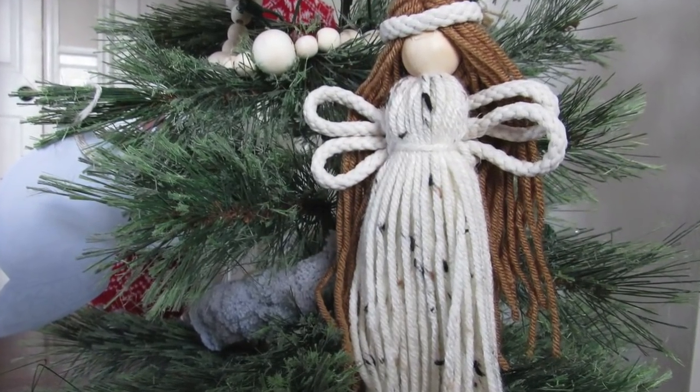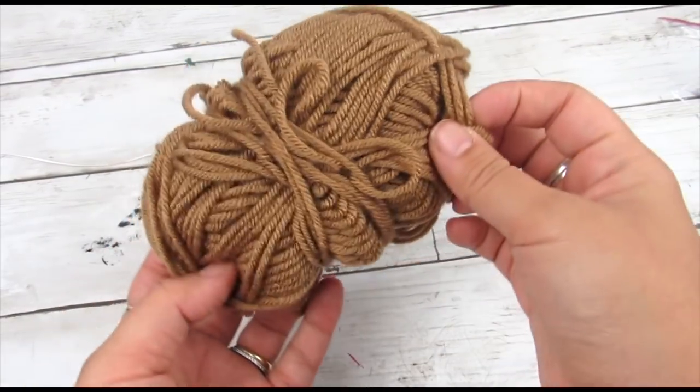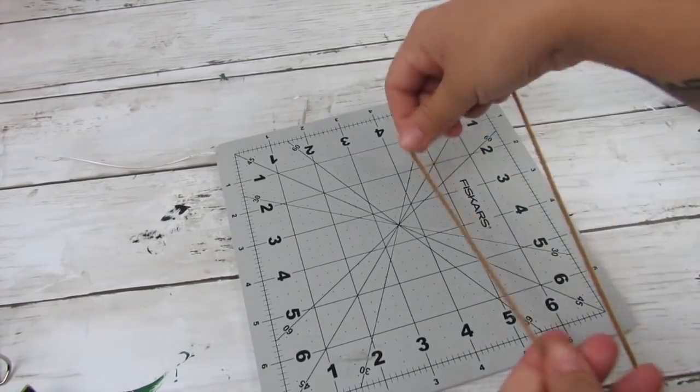Next, we're going to make this really easy angel tassel ornament. So for the hair of the angel, we're going to take some of this yarn. This is from Dollar Tree, and we're going to wrap this. I wrapped it about 30 times for the hair.